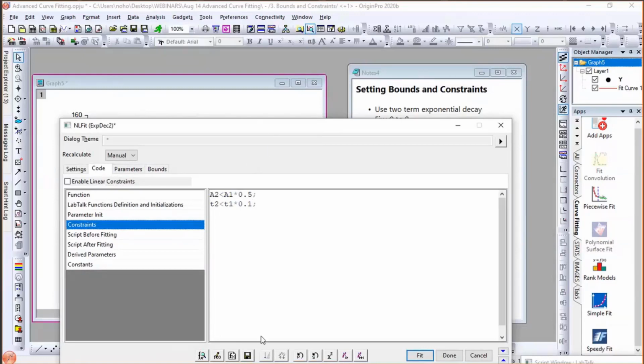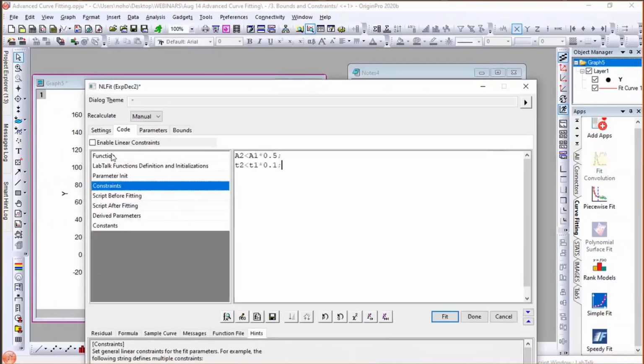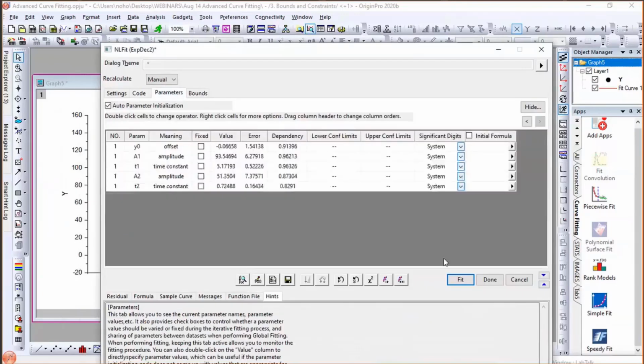Okay. And one important thing, when you do these constraints, you have to enable them. This checkbox lets you flip the on-off status so you can study the effect. So now if I go to the parameters and click the fit, these values are closer to each other, 48 and 96, right? Almost equal, okay, 0.50 and 5.05.